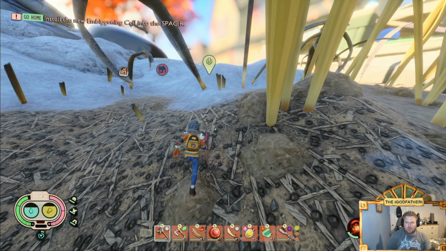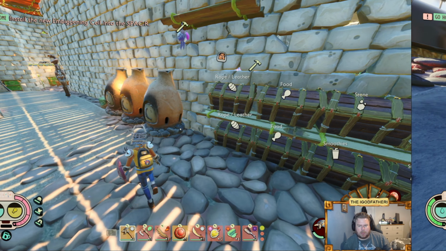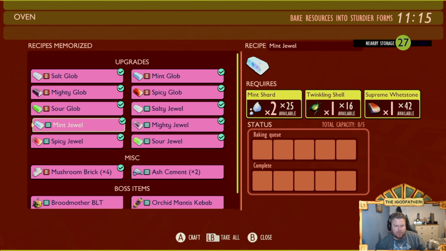Right, let's head back home and get the jewels on the cooker. Right, back at home, let's get the minty jewels in the go. I've only got enough for 14. That is absolute pig.